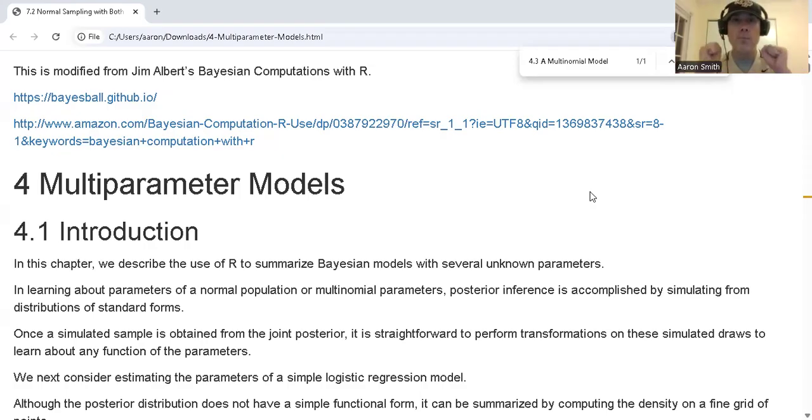Now, in multinomial, we have a fixed number of possible outcomes. So, for example, if we're saying the state that an American citizen is born in, I'm going to disregard territories for the moment, then there's 50 possible outcomes. So if I have a probability distribution on that, I have to have 50 parameters, a parameter for each possible state, all the way from Alabama to Wyoming.